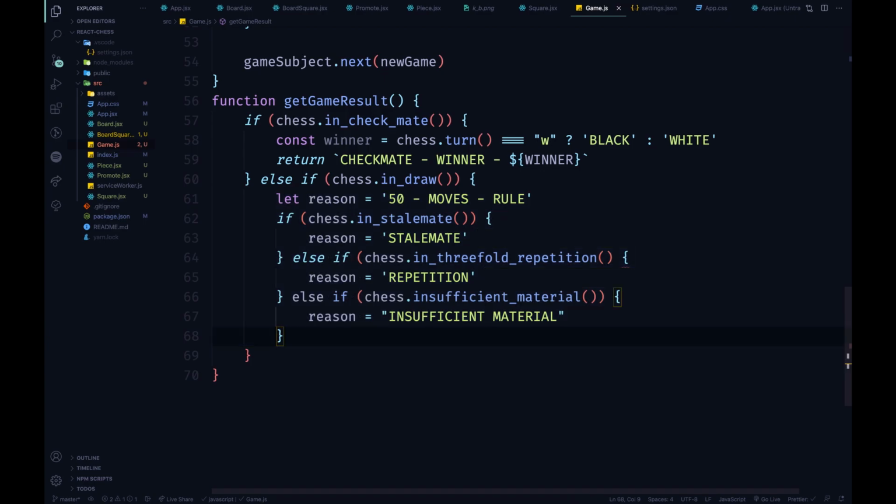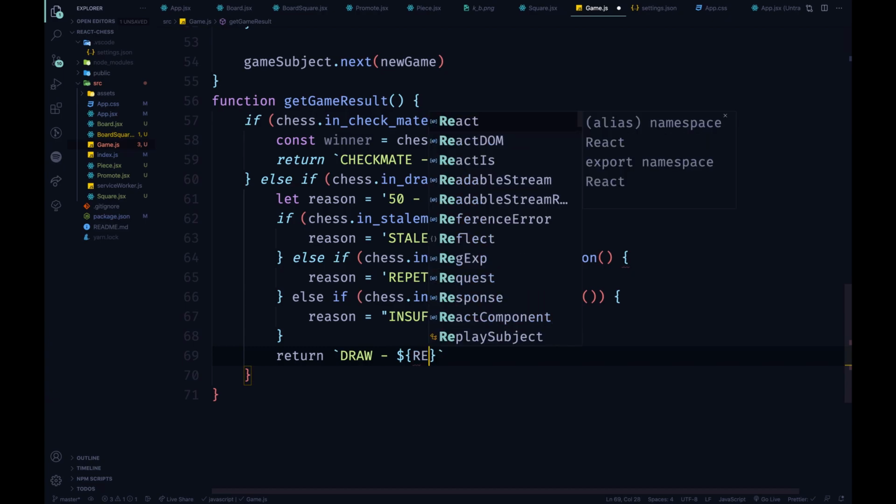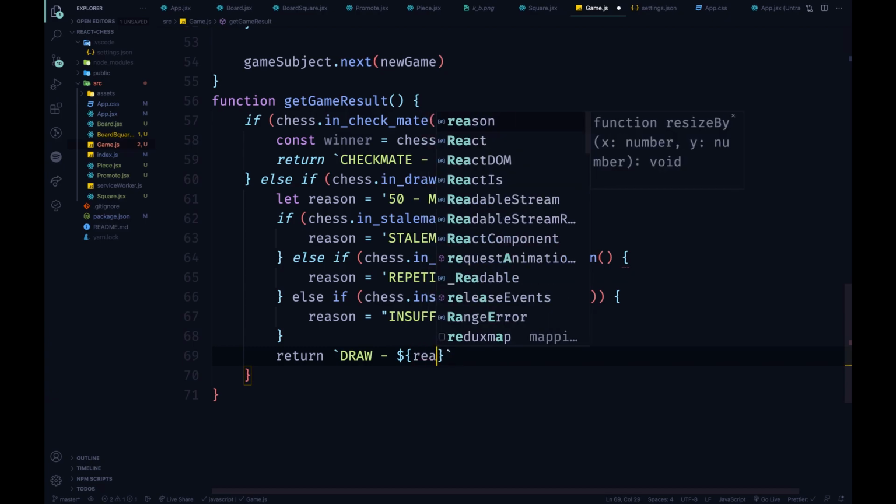So that's how we're deciding which one is the reason, but we actually need to return the result. So we are just going to return draw, and here we can just pass the reason.